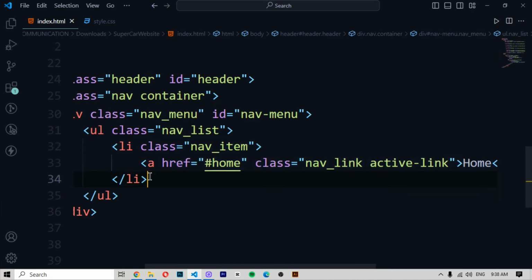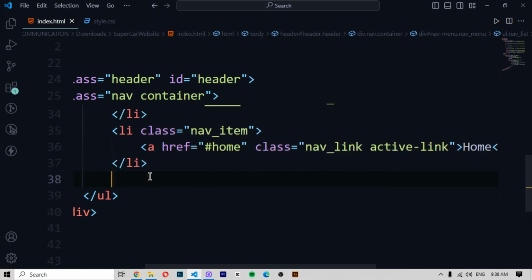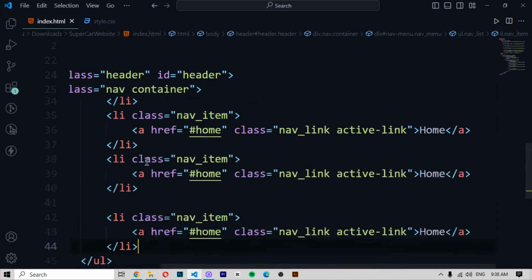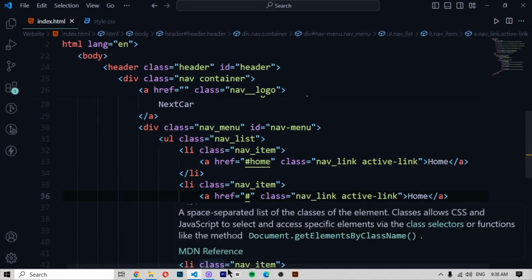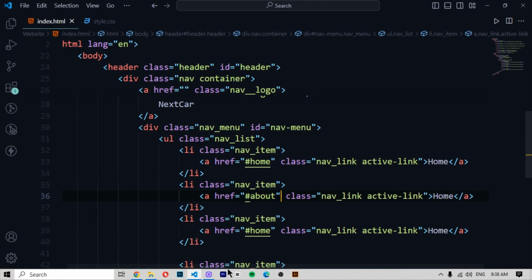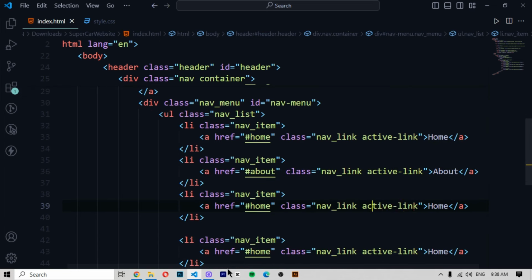Then copy this, paste it three times, then unzoom it, and here remove the home and write about, and give some space. Then remove the home and write popular.